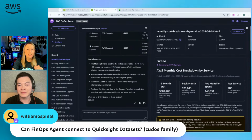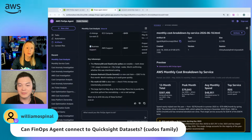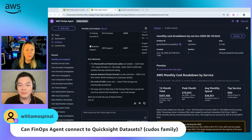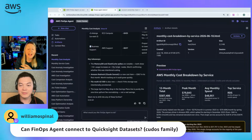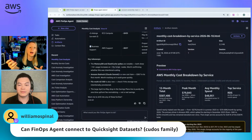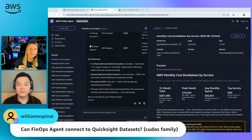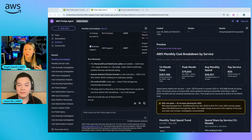Yeah, and a big thing with this, if you are looking for a way to query Kudos, especially if you have multi-org and you want to use that, try using Amazon Quick, which is in Quick Suite, where your QuickSight dashboards are, or Quick Desktop. That is a great way. You can connect to Billing and Cost Management MCP and Kudos data and start to look at that stuff. So if you're already a heavy Kudos user and you want to ask AI questions, especially the main reason I would say to use that is multi-org, where you've brought all that data consolidated together. So try using that instead of the FinOps agent.